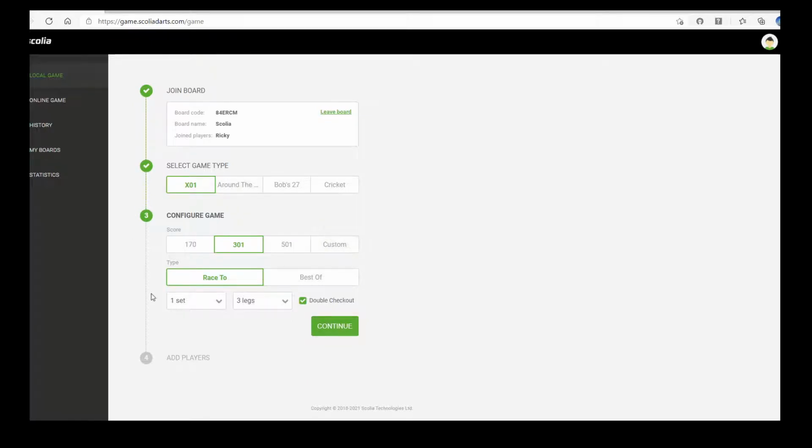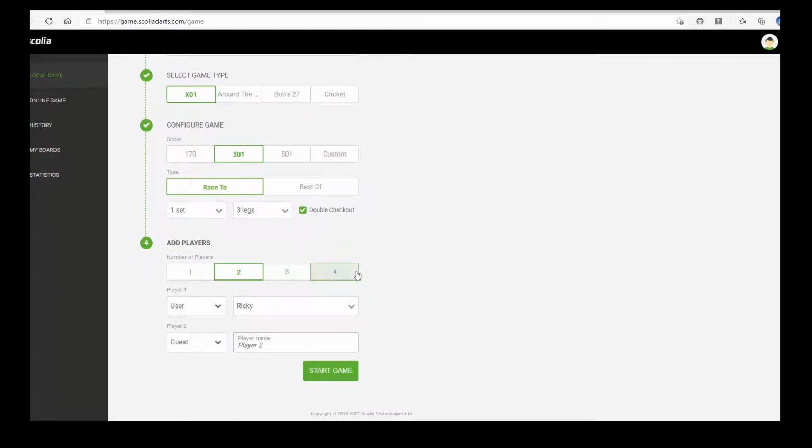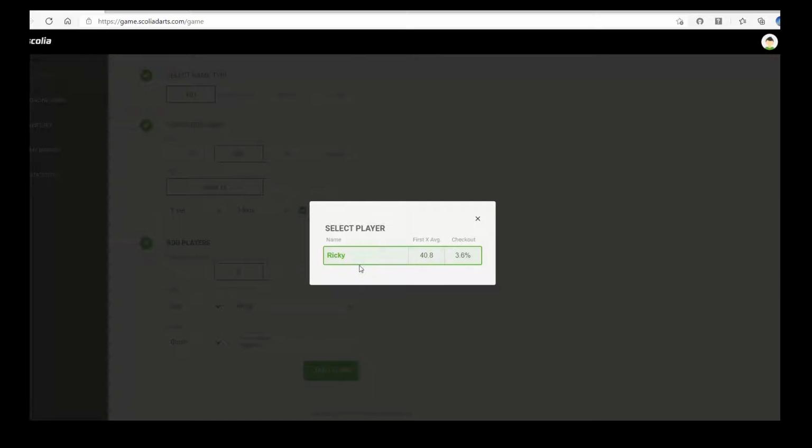And then once you've got your configuration set up, you click on continue, and then you put the number of players. Now here you can have up to 4 players. You've got your users. So if you do have your friends create a profile for themselves, they can join your game, put themselves as a user, and then you can select the player from here, and there'll be a list of them if there's more than one of you.